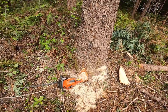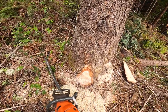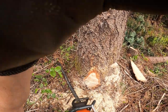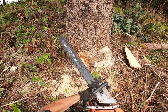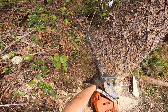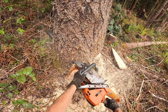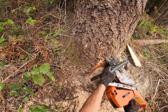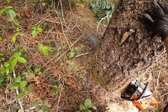All right, so let's go ahead and get the back cut partially in. Plenty of wood there, so it's not going to move. We can go ahead and start our wedges.